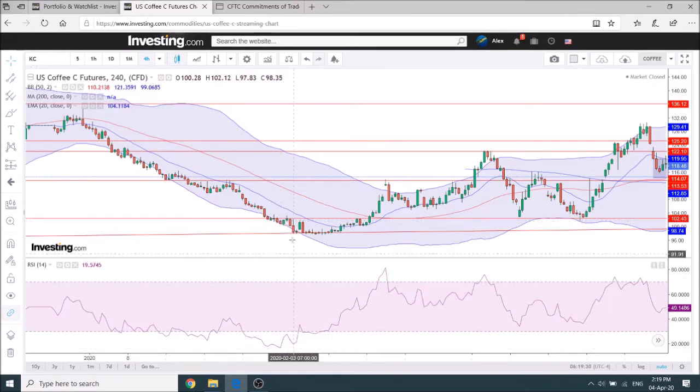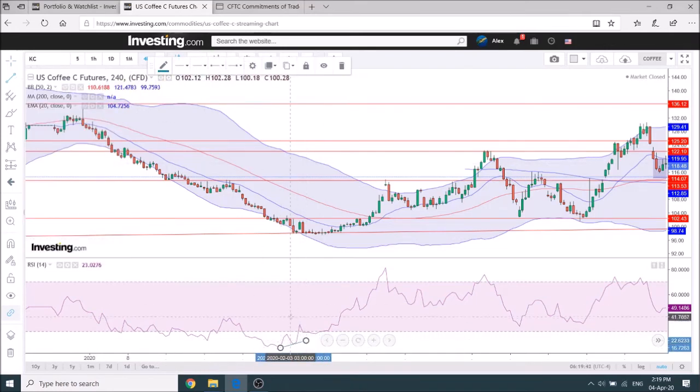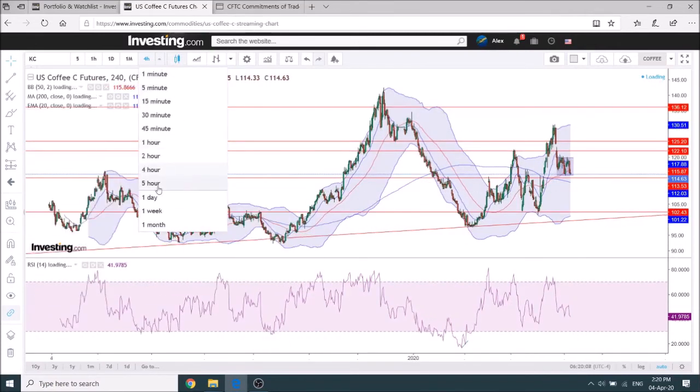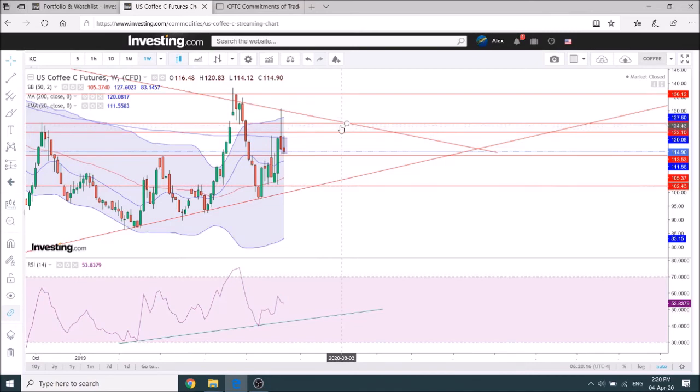First drop here with the RSI oversold, then another drop with a clear divergence — as you can see here — probably going for a buy there, letting the trade run a bit higher. The stop loss can be set somewhere there. For the next entry, basically looking at that level around 1.02, potentially 1.00, with the stop loss probably set somewhere around 95-96. We'd be looking at moving up for a retest of that trend line, so a trade from 1.02 to potentially 1.25 — the risk/reward ratio on that kind of trade is very high, so quite interesting.